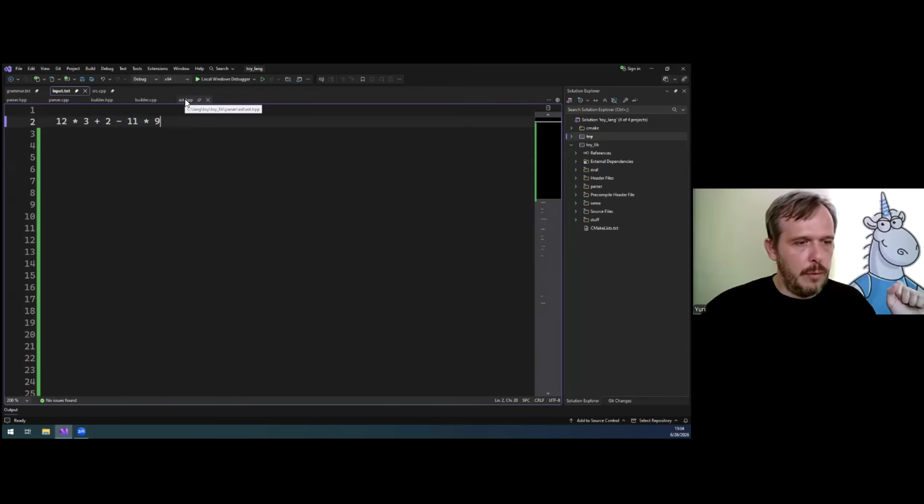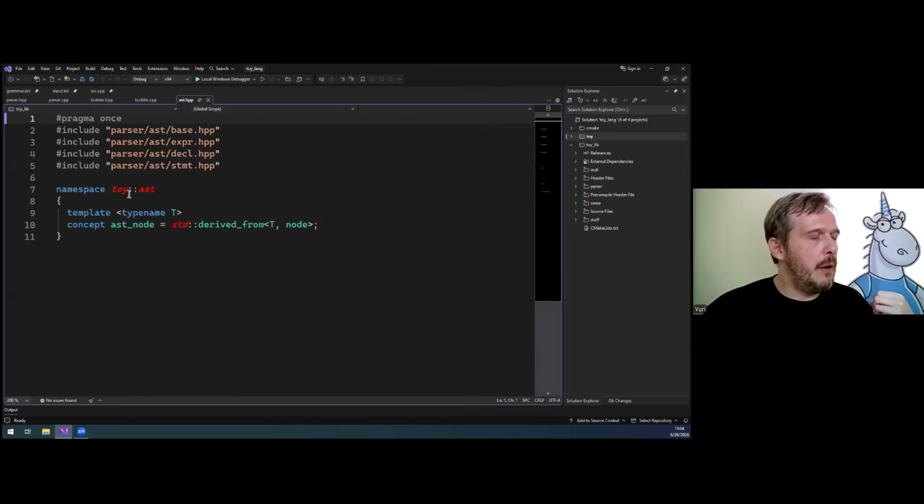So let's go over what we have in the AST. Our language will have some basic types of entities it will be comprised of. So we have expressions, we will have declarations, variable and functions, and we will have statements inside functions.